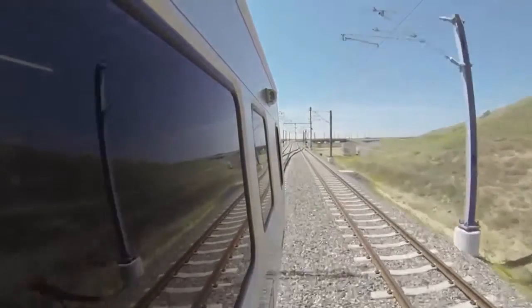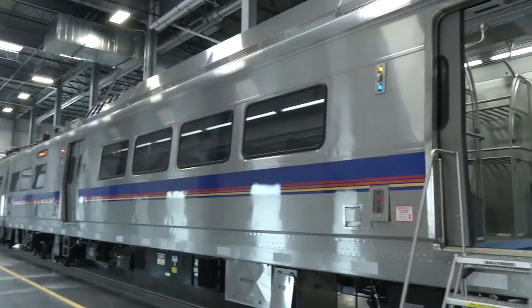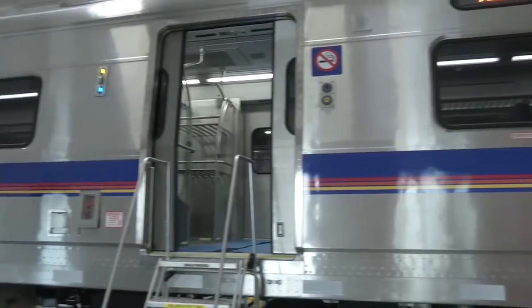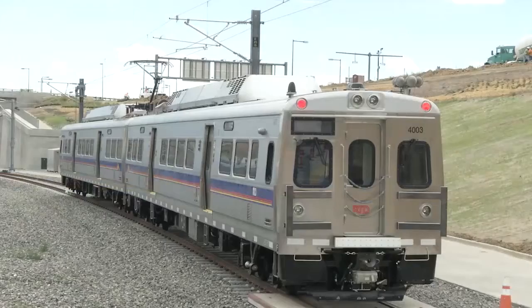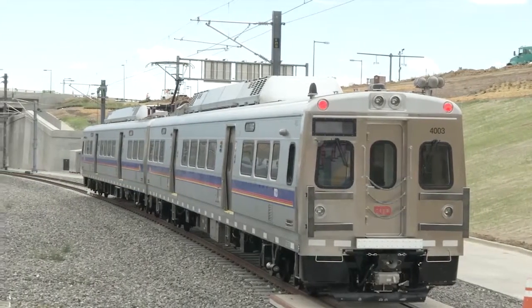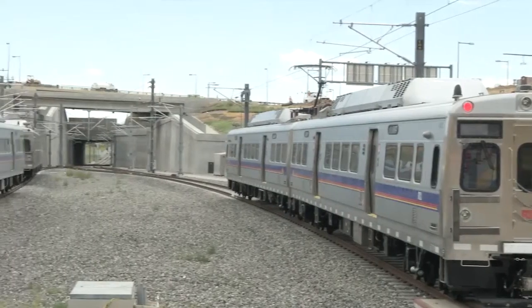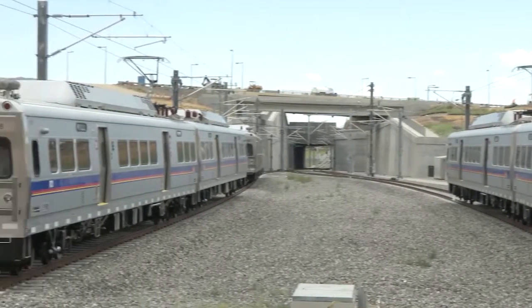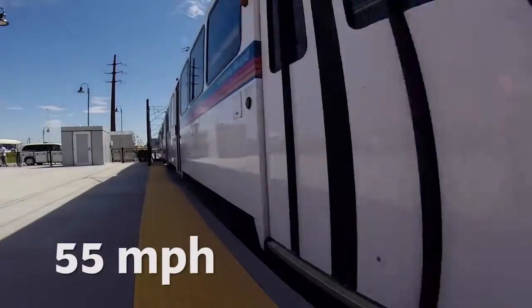It's still electrically powered, so you're going to see the overhead power lines. However, these vehicles are much larger than light rail and go at faster speeds. We are also able to run side by side with freight railroad trains. For safety reasons, the Federal Railroad Administration has asked that all commuter corridors running next to freight have commuter rail cars. At top speed, commuter rail can travel 79 miles per hour, compared to 55 miles per hour for light rail.